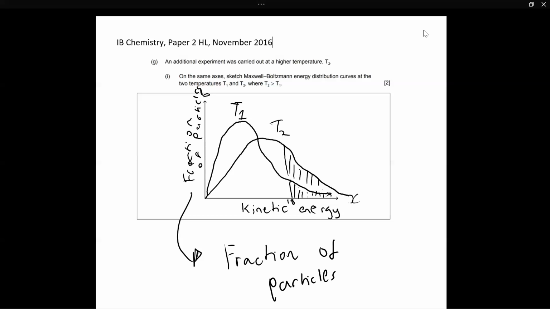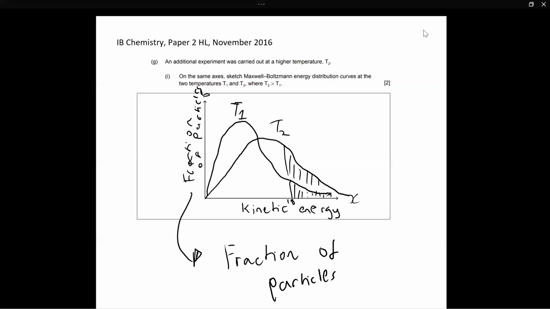And that's one main thing that you have to remember when you draw this graph. If you come across such a question and they're telling you to draw the graph of two different reactions at two different temperatures, then remember that the higher temperature will have a lower peak and it will be more spread out. Like T1, it's more concentrated towards this side, right? There's a higher peak over here. That means the majority of the particles are in this low kinetic energy zone.